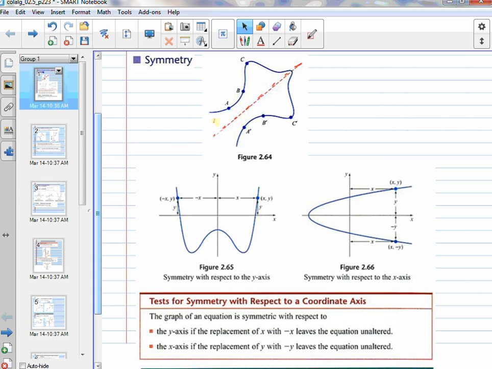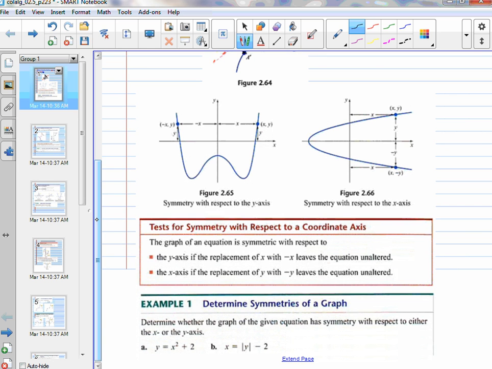Line symmetry, again, is if I have one point on a graph, I can find another point on the graph so that these are perpendicular bisectors. That line of symmetry is always a perpendicular bisector. We're going to study two types of symmetry, y-axis symmetry and x-axis symmetry. So here's this cool kind of W, and that's an equation. That's not too hard of an equation to make that W shape. And what's this one on the right? What shape is that? That's a parabola, just a right sideways facing parabola. So this first one has y-axis symmetry and the second one has x-axis symmetry.